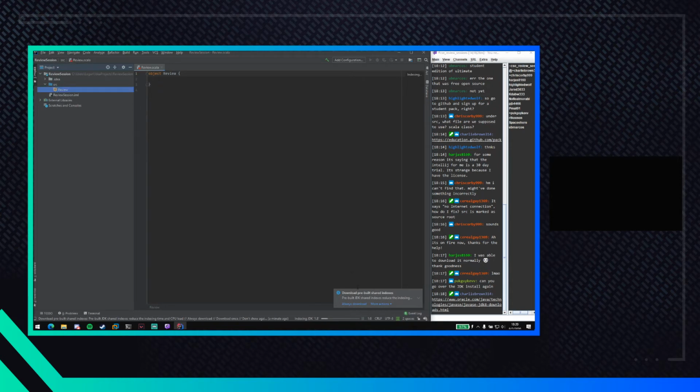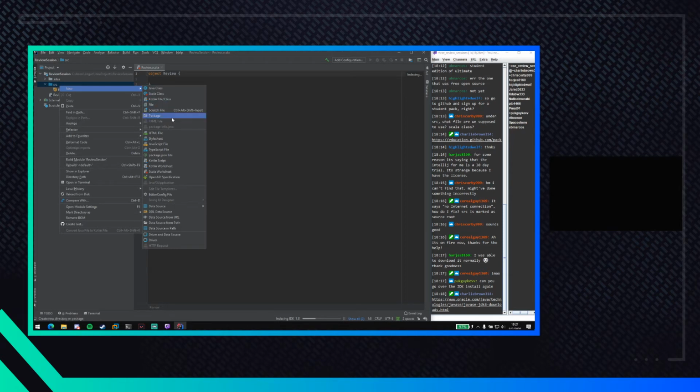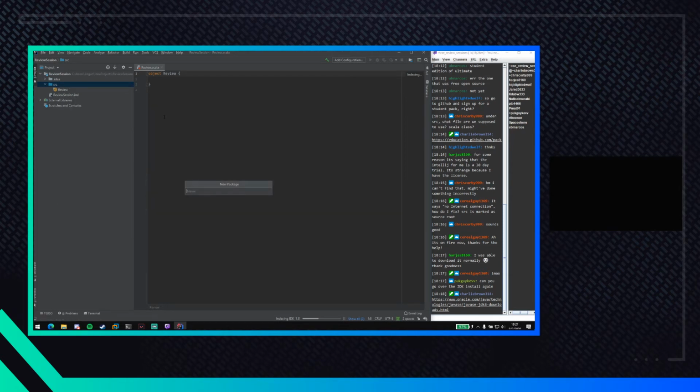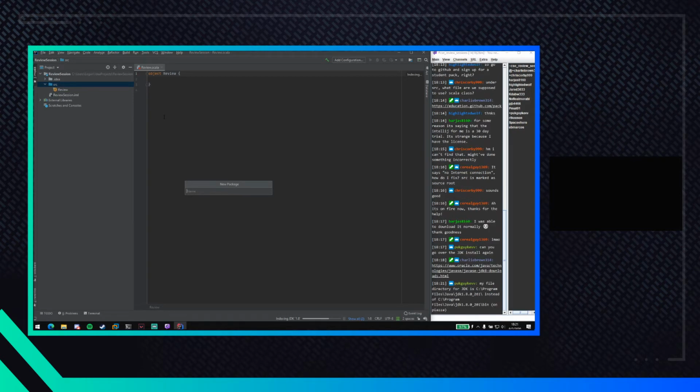I know that Jesse likes to do this all the time, so just quickly going over how to create a package. If you right click here and go New, towards the bottom will be the word package, which is basically like a folder inside of your SRC folder. He likes to do a package called CSE. We hit enter, and then we can just move this right into that package and refactor it, which will figure itself out. That should be fine.